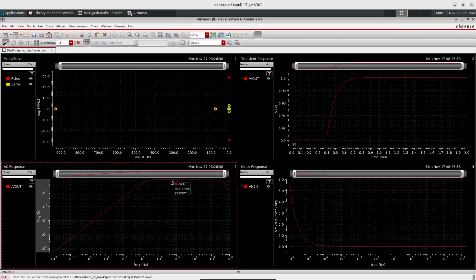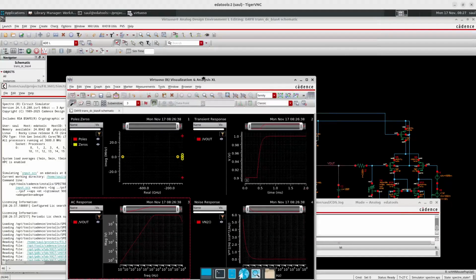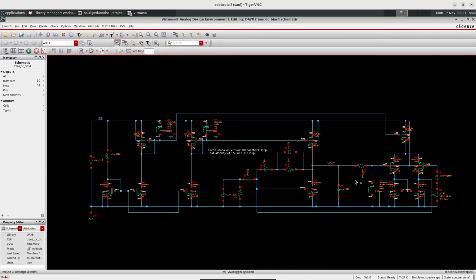And then we have that the gain has dropped a little bit, and remember that now we have added this resistor here that is loading the output.